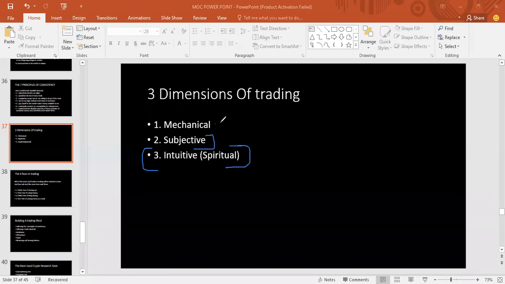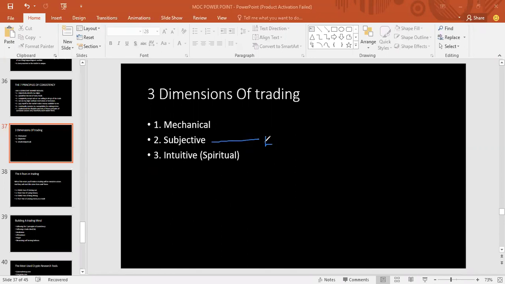But the easy one that you can easily track your progress with is the mechanical one. Why? The subjective has to do a lot with thinking. You are thinking about the different things you've learned about the market. So if you've learned about Elliott waves, those things you've learned will come to mind. Elliott waves, we call it EW. If you learned about harmonics, harmonic patterns will come to your mind when you see them.